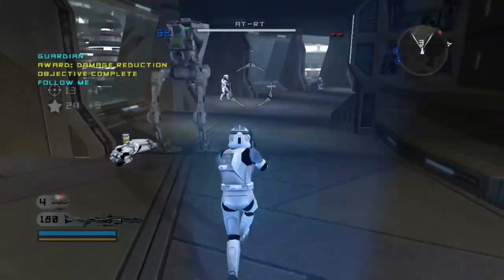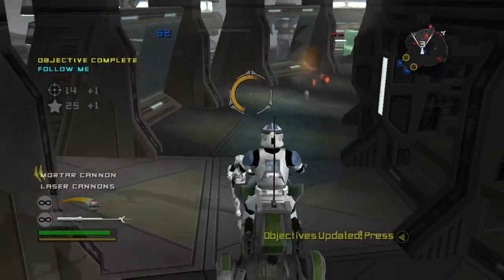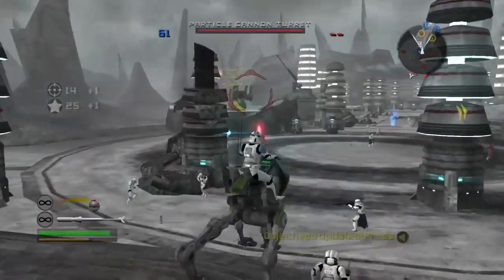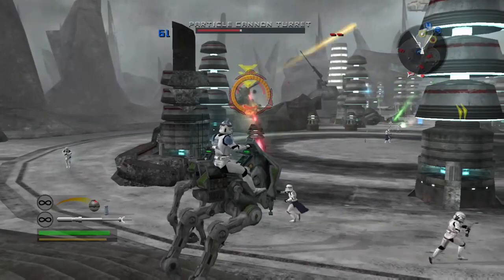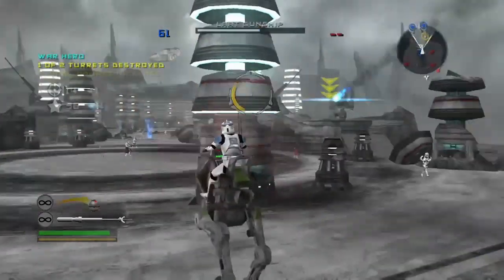Now we need to make some space for General Mundi to land. Take out those turrets and clear the deck. One more to go.